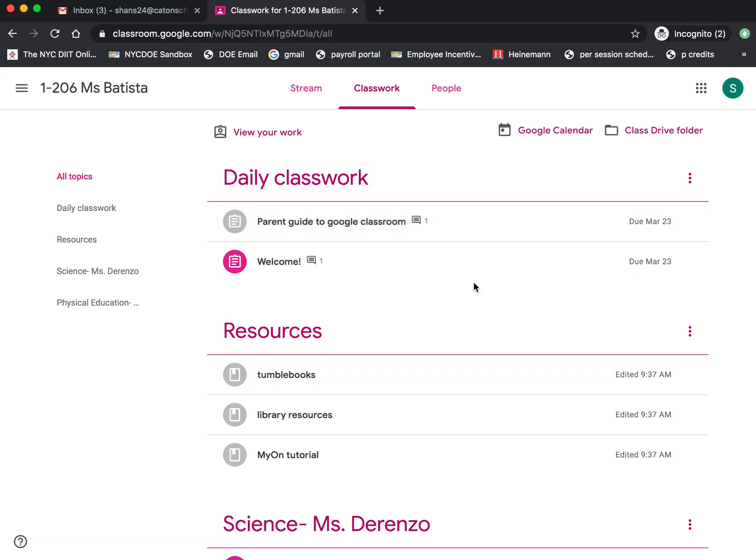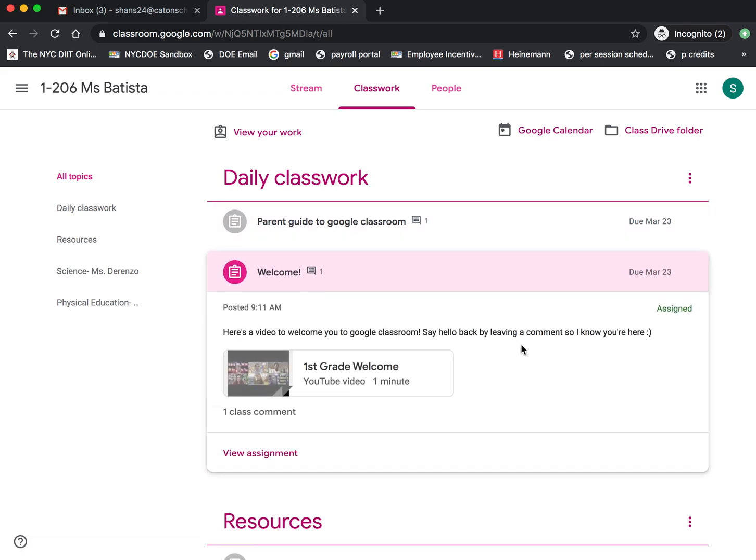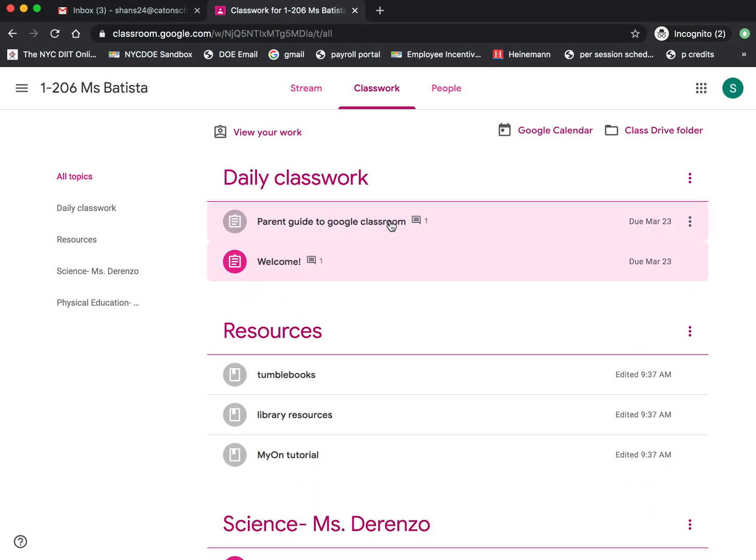So just really quickly before we end this tutorial, make sure you log in every day, follow the instructions so that we know that you have done it. And if you see here, this part is pink because Sophia hasn't yet commented on it, so I'm going to leave that for her to do since I already did this one for her. But make sure that you continue to check the daily classwork assignments and hand them in before they're due.